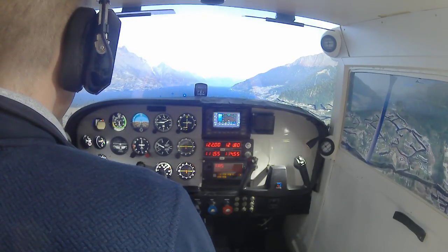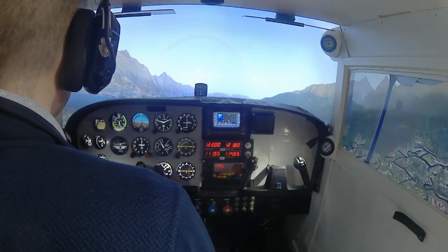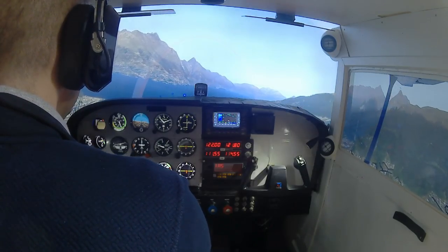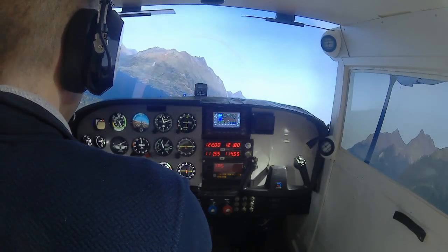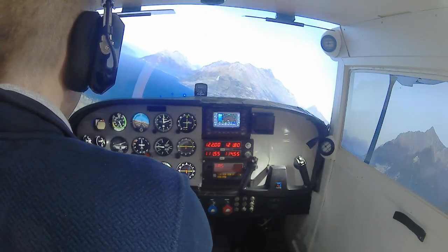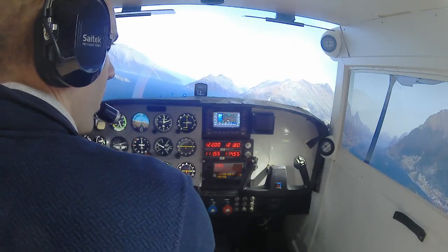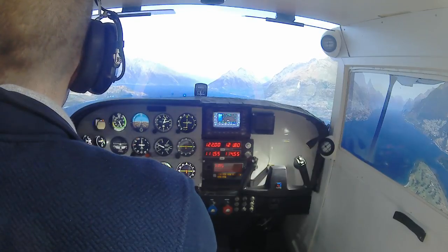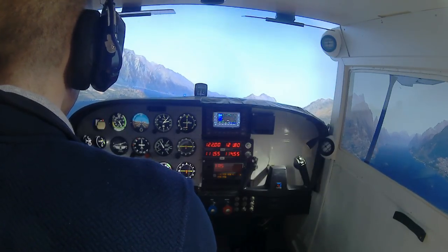We'll turn to the east, the left. And in front of us are the Remarkables, famous mountains in New Zealand. And then we'll land back at Queenstown, and I'll start fixing the trim wheel and the temperature meters. I think that I found out what the issue is. I think Air Manager has default settings in degrees Celsius, and the display is Fahrenheit, so that's why we don't see the right scale.